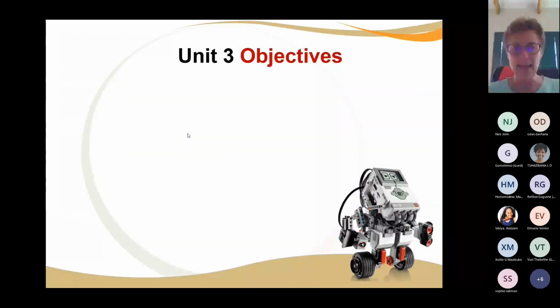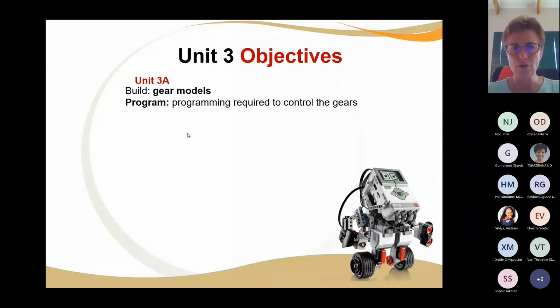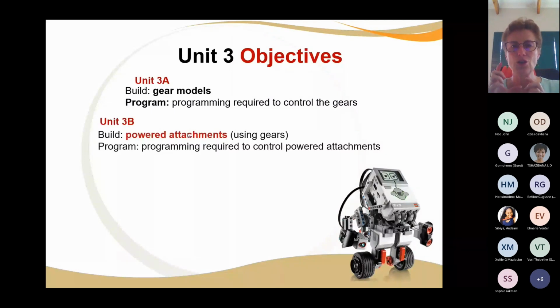If you go to the MOOC site and look up M2, there is an overview document, and under Unit 3 you'll see it has two parts. The one is about the gears and the models and how you program to control the gears. The second part is powered attachments. We all realize this is a lot of learning packed into one unit, but you as the coach can unpack it. We're busy with our lesson plans, and you can do multiple lessons out of Unit 3. I would encourage you to build all the powered attachments possible.